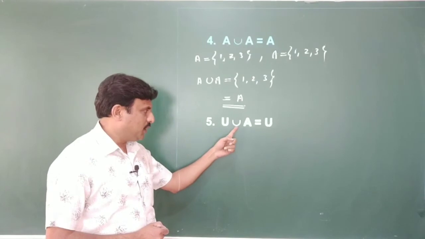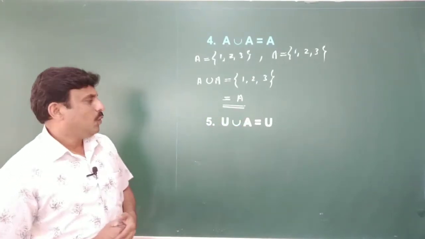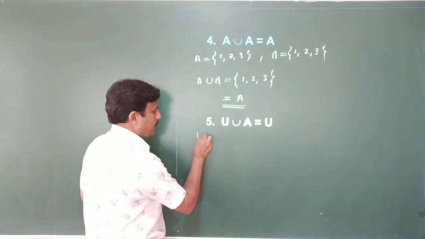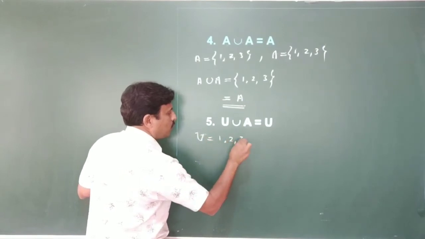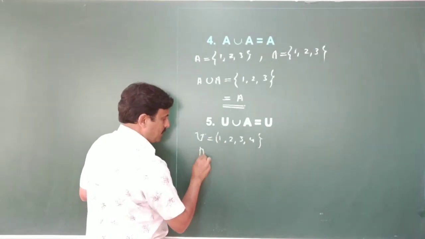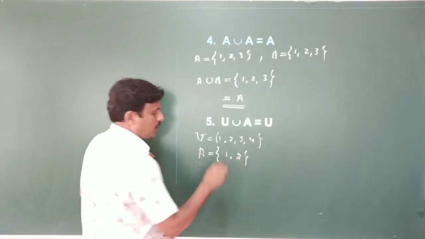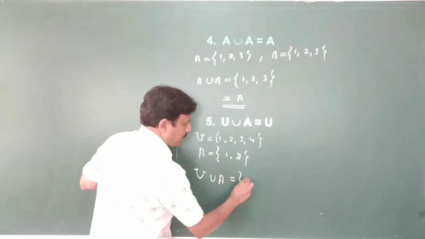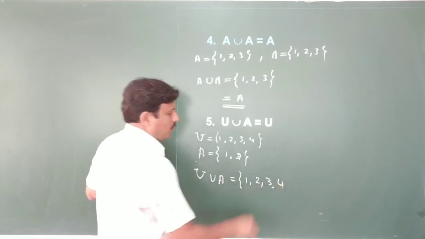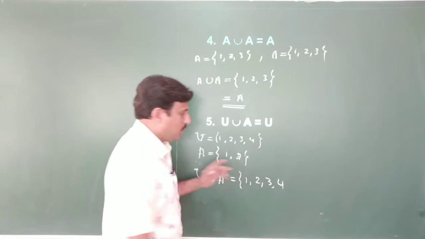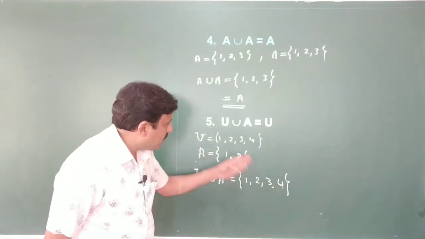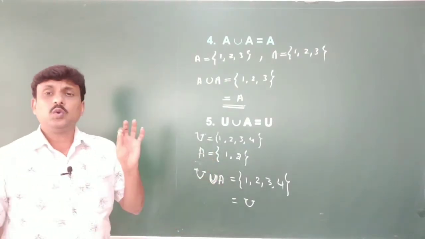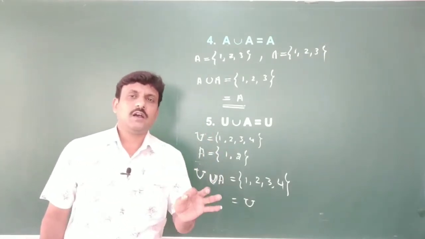The fifth law involves the universal set. U ∪ A = U, where U is the biggest (largest) set. Let U = {1, 2, 3, 4} and A = {1, 2}. Calculate U ∪ A: write U — 1, 2, 3, 4 — then from A, 1 and 2 are repeated, don't write. So 1, 2, 3, 4 — nothing but U. Therefore U ∪ A = U. The universal set is the biggest set among all given sets.